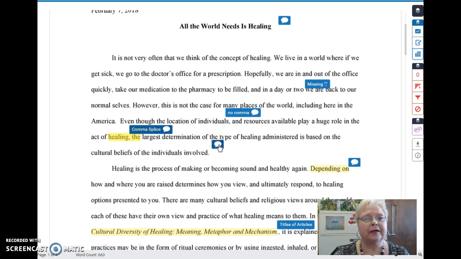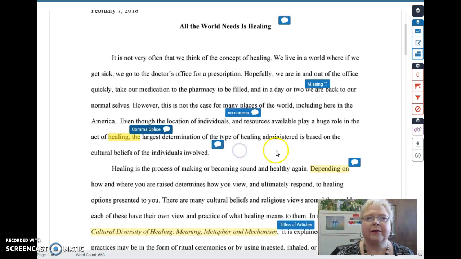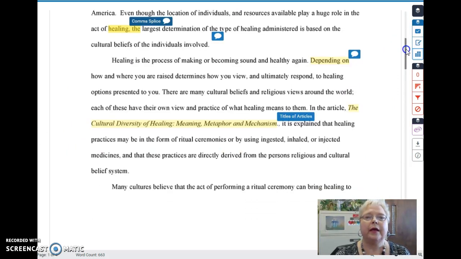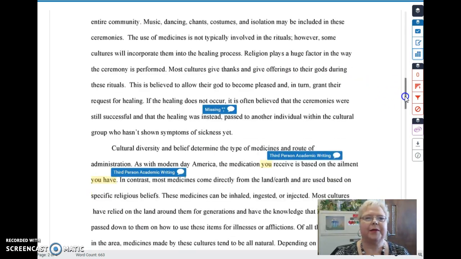Here's a good one that says, great thesis. So I'll just read all the little comments I made and make changes as you feel necessary. But sometimes the comments are positive ones. So you can see how I've done this all the way through. I'm not going to read all of her comments to you.